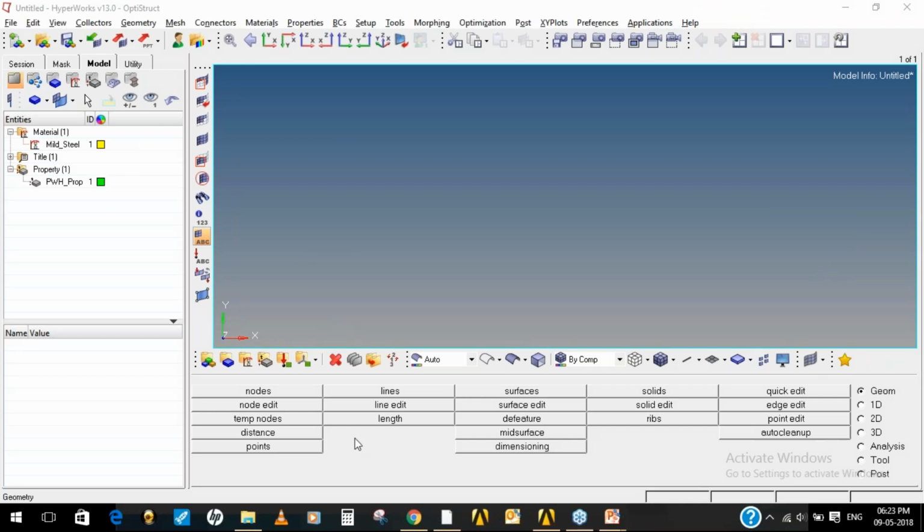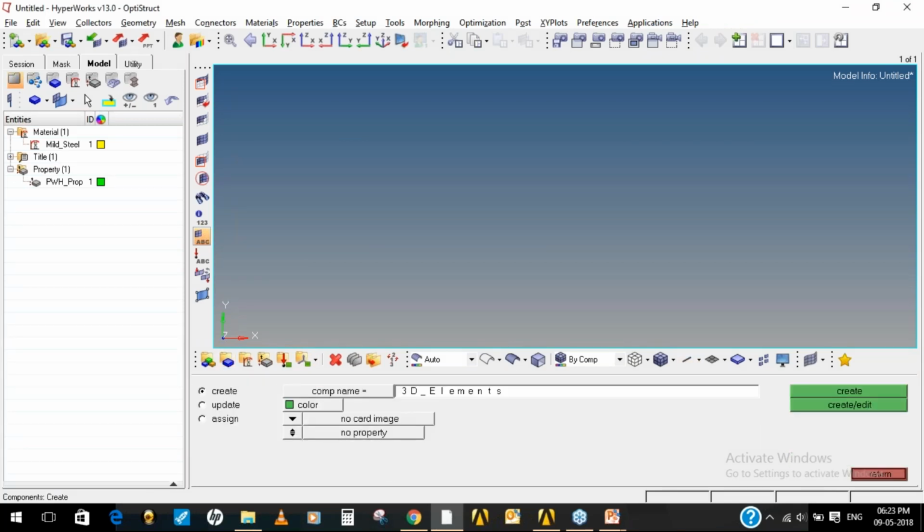Now the next thing I'll have to do is create a component. So let's go to the component icon. I'll select the create radio button. Component name, let's name it PWH, that is plate with hole component. I'll just change the color.